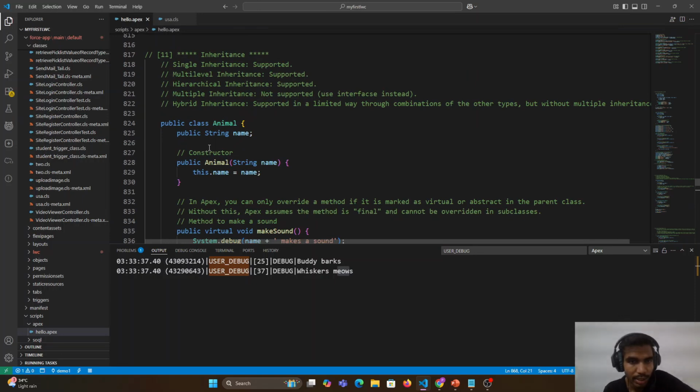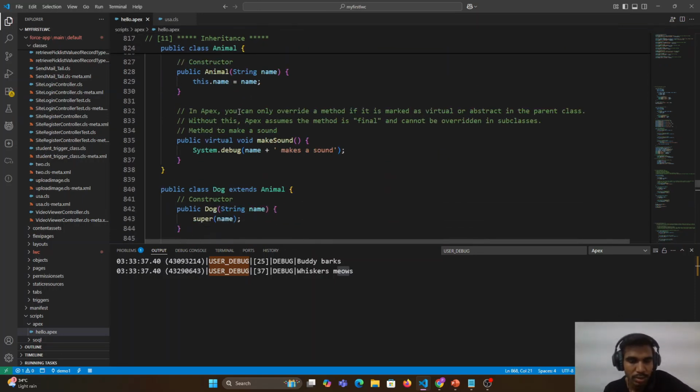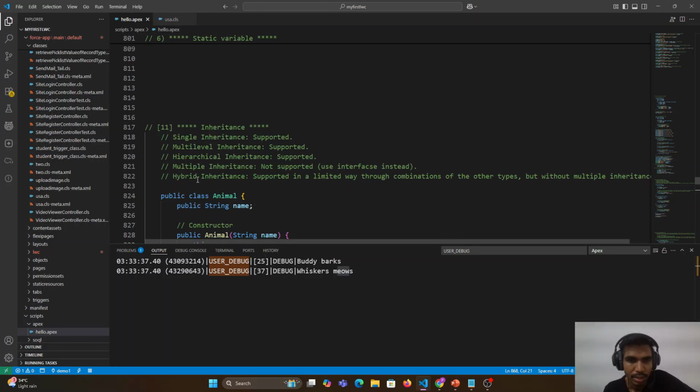This is single inheritance, but you can also have multilevel inheritance, hybrid inheritance, one parent and multiple children, but you can never use multiple inheritance. It is not supported because multiple inheritance means multiple parents for a single child. So what is the problem? It is the diamond structure problem.